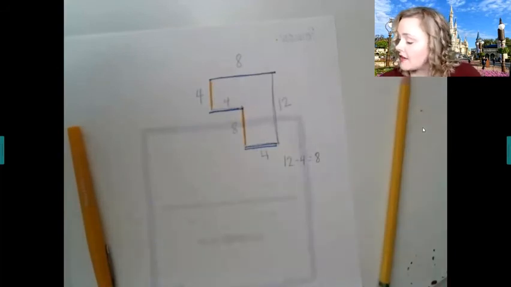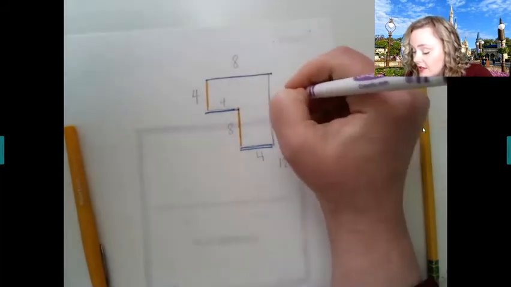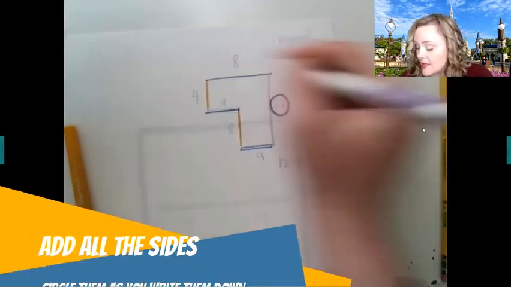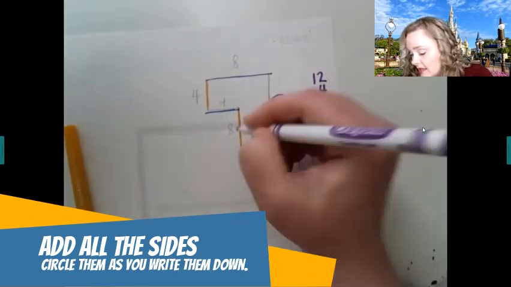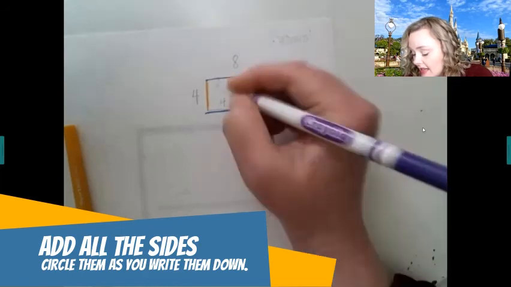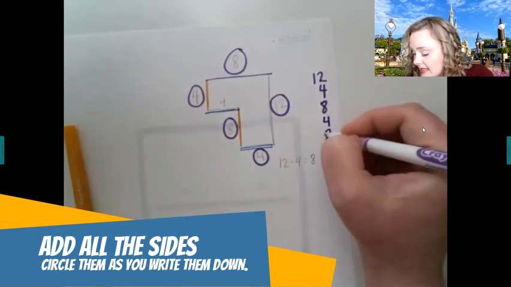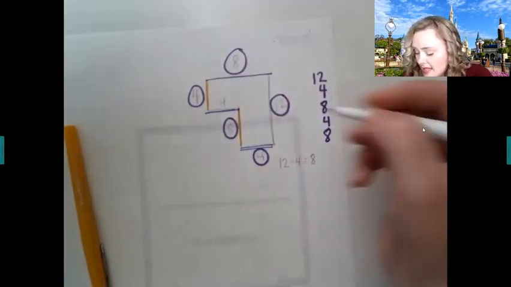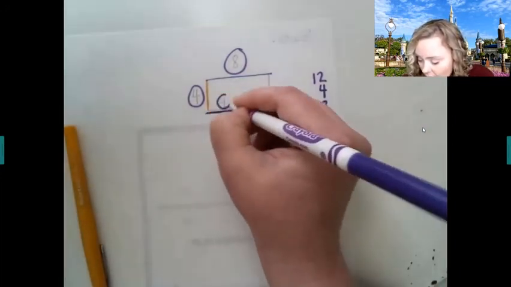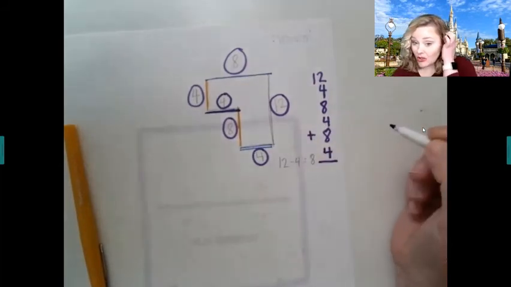So in order for us to find the perimeter of this irregular shape, we just add all the sides. So grab the marker here, and this time instead of drawing the line, I think I'll circle as I list them. So here's twelve, and four, eight and four, eight, and I'm all the way back around, but I missed one - I missed this line right here. So make sure all numbers are circled.